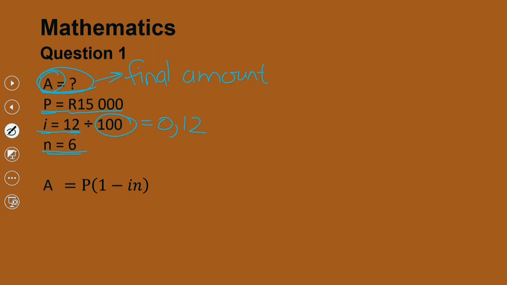We're going to be looking at the formula of the simple decay. This is a simple decay formula. And pay attention to the simple decay. It's A is equal to P, 1 minus, very important. Remember, when dealing with compound, normally there is a plus sign there, but in this case, there's a minus because of decay. And look at what we do with I and N. We multiply I with N because it is a simple interest, simple decay. Right, now with the information that we have, we can move into answering of the question.